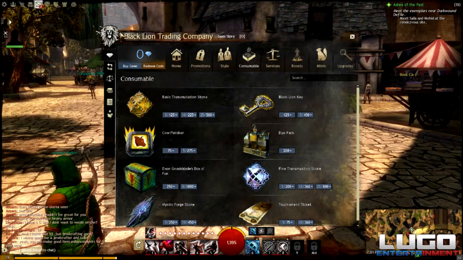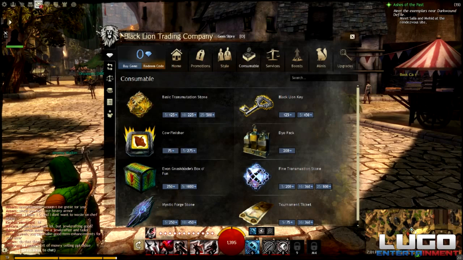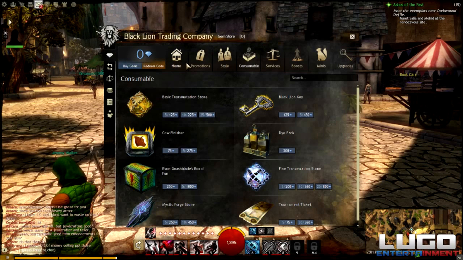Yes, the Black Lion Trading Company is basically the biggest concern a lot of players are having with this game. There's a cash shop in my MMO. I just bought... What the fuck? Even though it's a buy-to-play game. It's kind of silly, but we'll go ahead and get into this, show you guys a little bit around it, my thoughts on it, all that stuff.